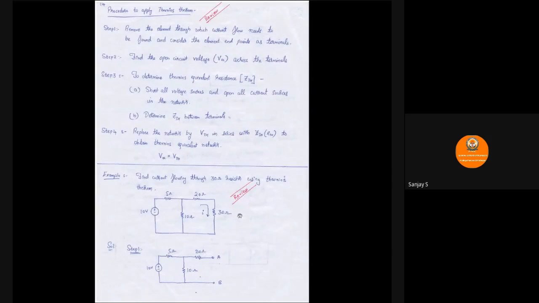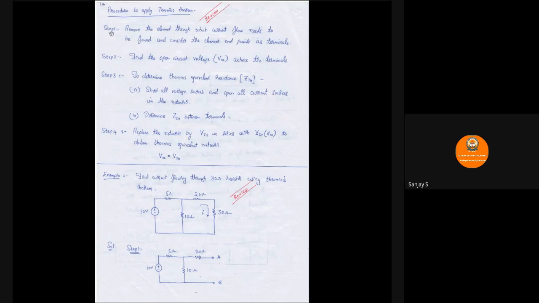Before that, I'll just go through the procedure for solving problems on Thevenin's theorem, and please be aware that I have written "review" here. Review in the sense, this is not a part of your syllabus. You don't have to study Thevenin's theorem or its application here in this subject. It is just for us to understand the derivation later on. That's why it is called review content.